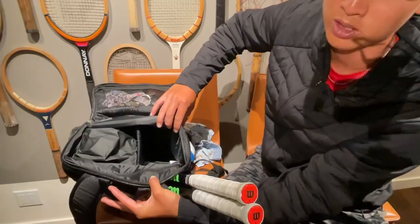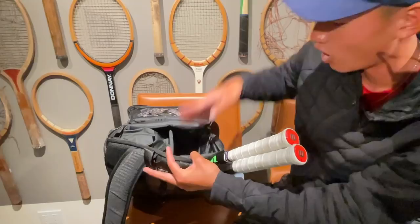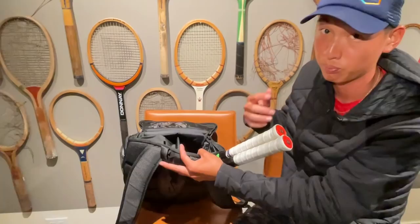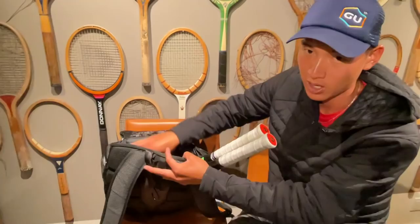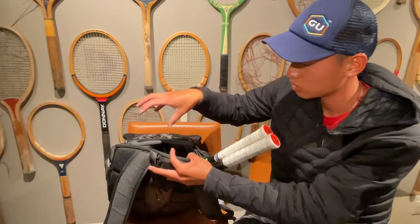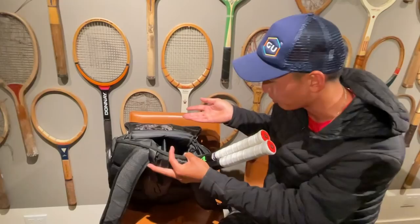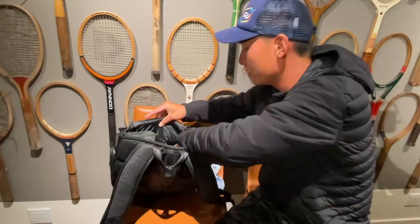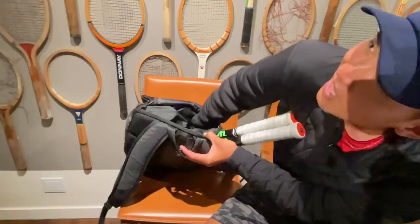You can tell it's really deep and it's separated. So you can actually separate it into two different compartments, which is awesome. Usually in a backpack you just throw everything in and you're completely lost on where you put your items. With this, you can put a whole outfit into one compartment and whatever else you need in the other. And this divider is also removable, so if you don't feel like having it separated you can just put it flat and use the full space. It's basically a two-in-one — for us, that's a great deal.